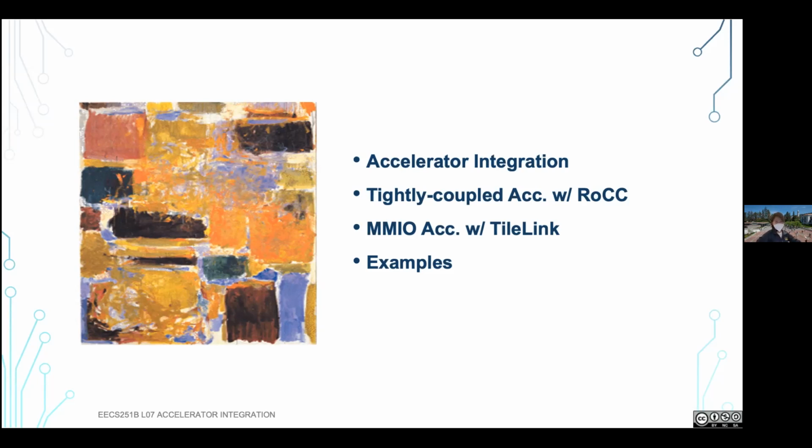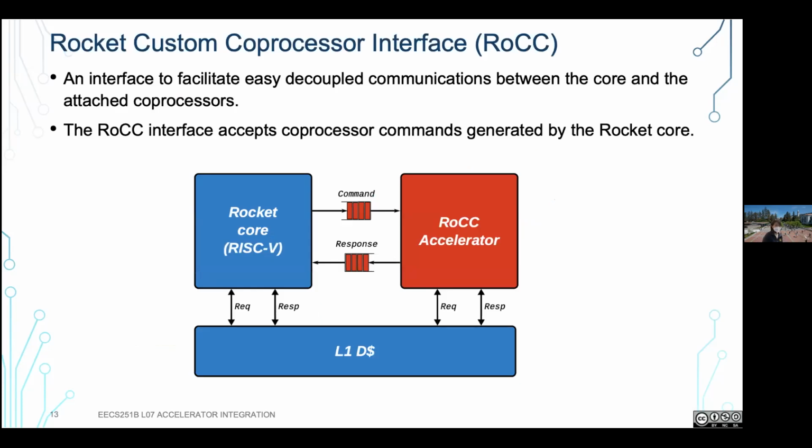Okay, well, it's basically like stitching Lego blocks together, but we need to follow some rules here. So here are two examples of ways people do this, especially inside RISC-V based systems. The first one we'd like to talk about is the ROCC interface.